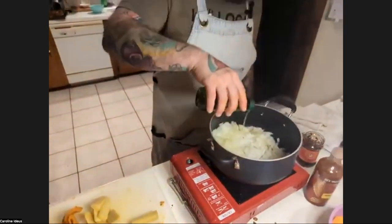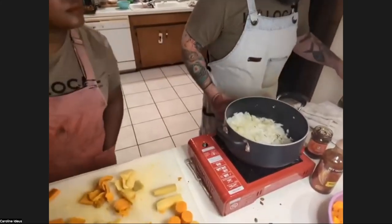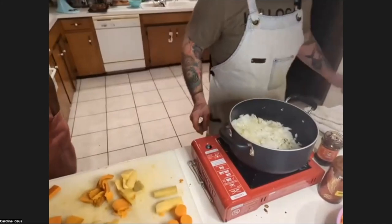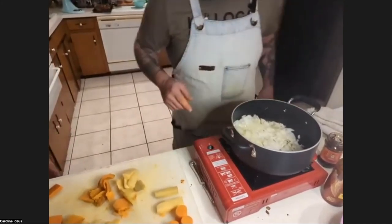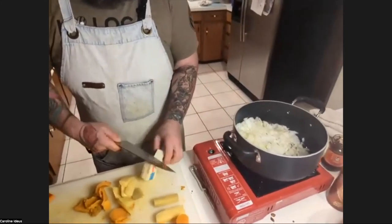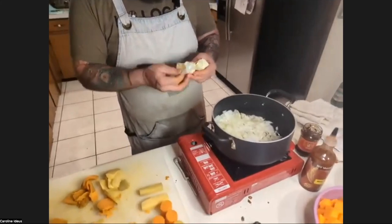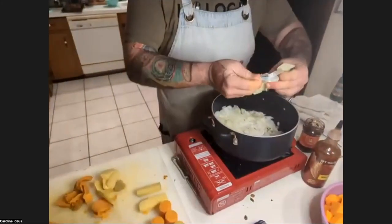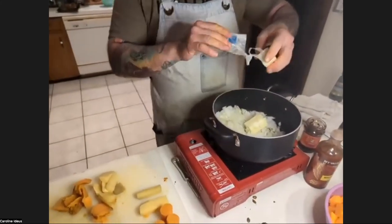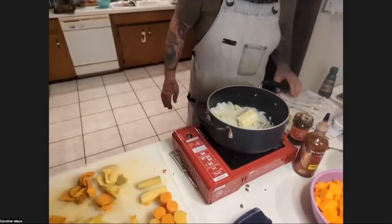I've got my onions in here. I had half a cup of olive oil. We can keep just the oil in there. I'm gonna put butter in there because I like butter. Half a stick of butter. For a vegan, no butter. Just no butter. Throw some coconut oil in there.